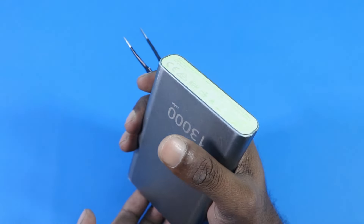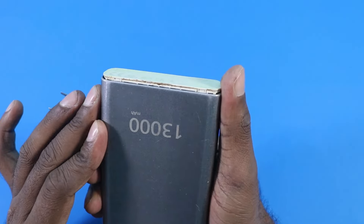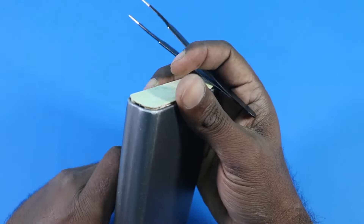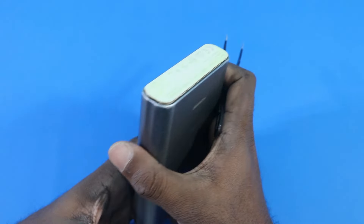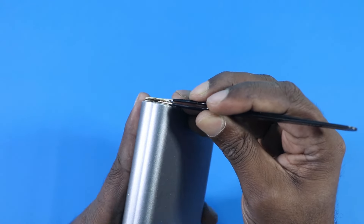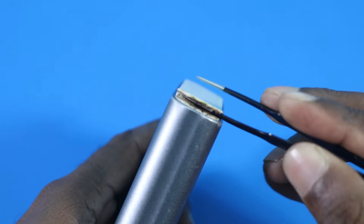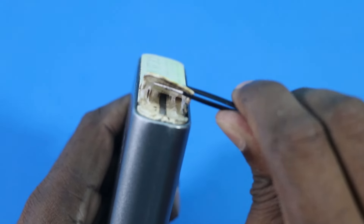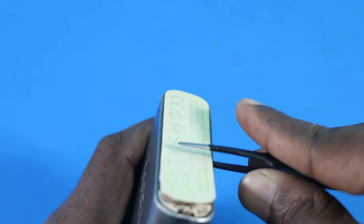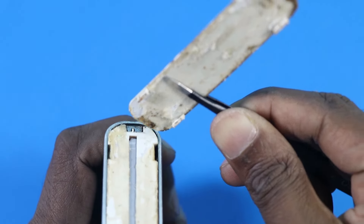I should just push a little bit up from here. You can see it has come out from the rear part of the power bank — just a thin plastic stuck with some adhesive material. I'm going to use this tweezer to take it apart. I'll zoom in a little further so you can see clearly. I was afraid I might break it apart, but thankfully it came off without any damage.